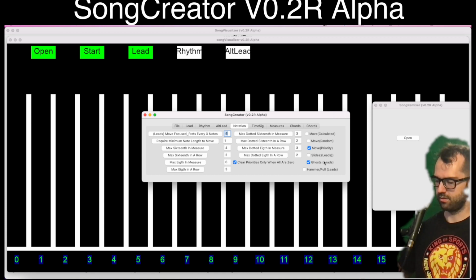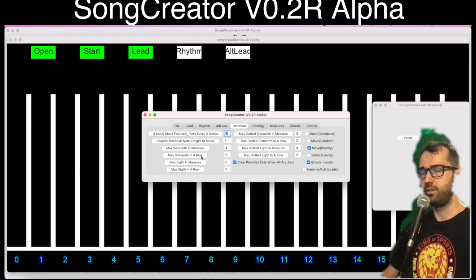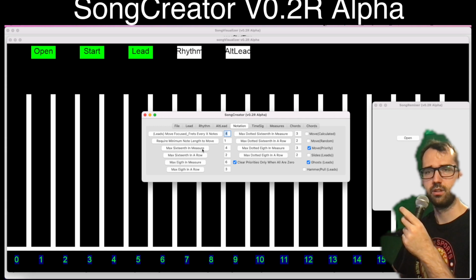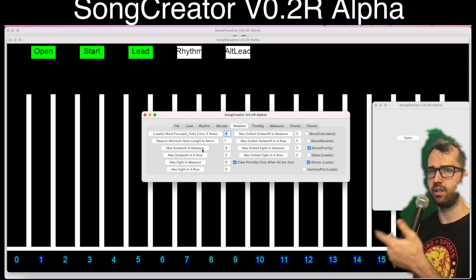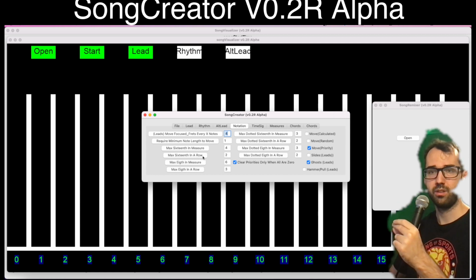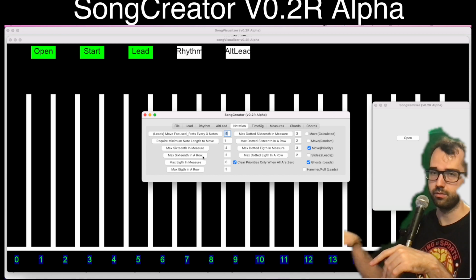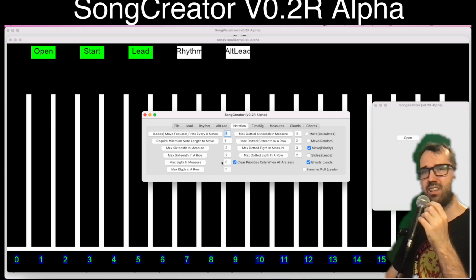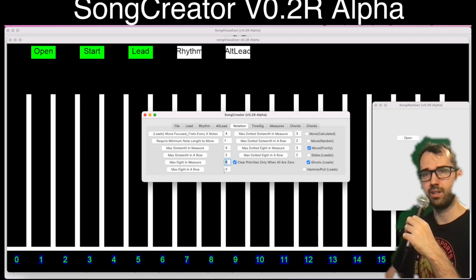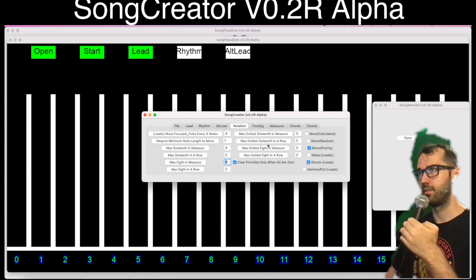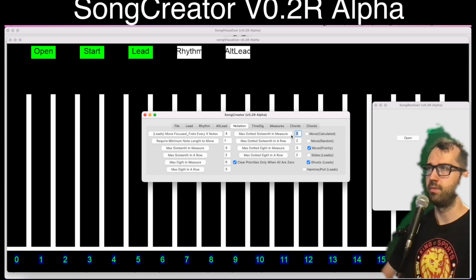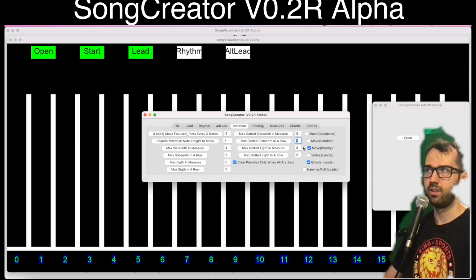Okay, so other than that, I have these other preferences I actually expanded upon recently. Max amount of 16ths in a measure: what is the max amount of 16th notes that you want in one measure? What is the max amount of 16th notes you want in a row? It doesn't matter if it's between two measures, it's in a row. What is the max amount of eighths in a measure? What is the max amount of eighths in a row that you want? And what is the max amount of dotted 16ths do you want in a measure? Max amount of dotted 16ths in a row, max amount of dotted eighths in the measure, and max amount of dotted eighths in a row.